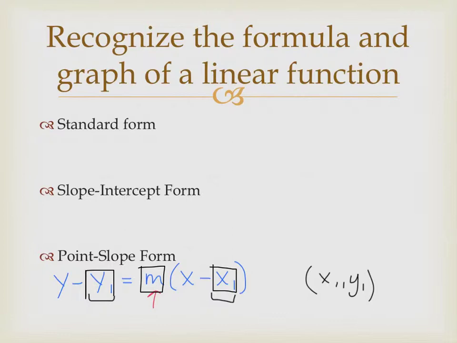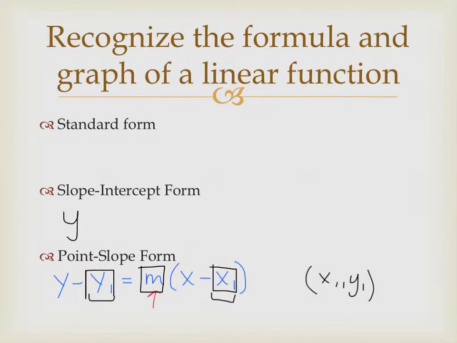And it's really nice if you have a point and they give you a slope, or maybe you have 2 points, you could find the slope between them and then use one or the other point, plug it into this equation. You'd have the equation of a line in point slope form.